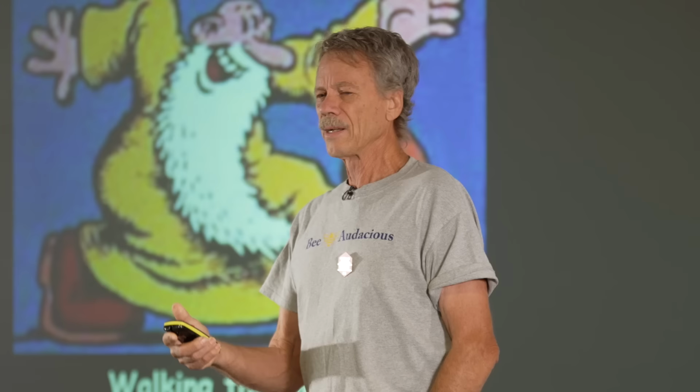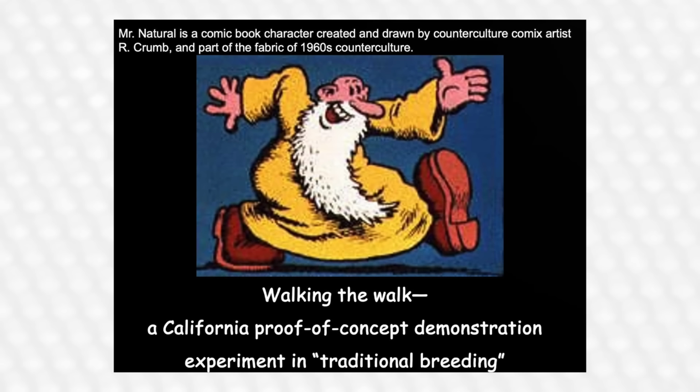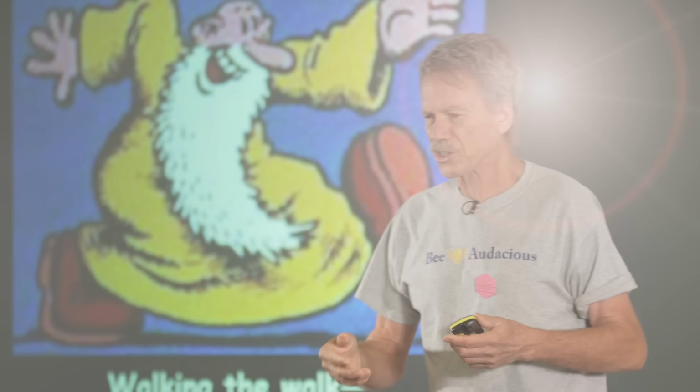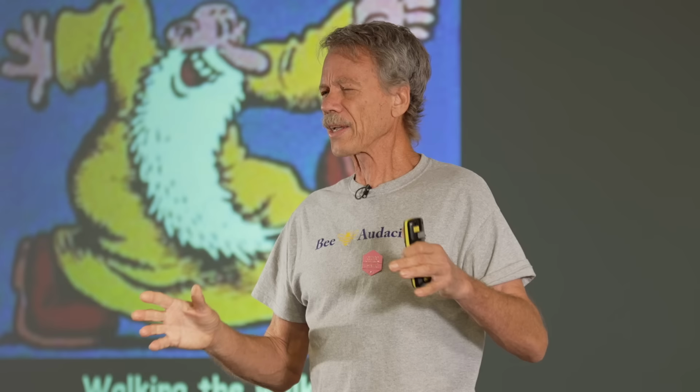I'm a member of the California Queen Breeders Association, so I know all the major queen producers. I said, tell you what, guys, let me do a demonstration project, an experiment, and see what would happen if I just put strong selective pressure, traditional breeding, no fancy science involved in any way, and just select for the most resistant queens, who are also good performers, every year, year after year. How much it would cost, how much time was involved. I'm intentionally avoiding instrumental insemination, single drone insemination, marker-assisted selection, brood dissection, freeze-killed hygiene tests, tracking of bloodlines to any extent, all the things that no queen producer wants to do.